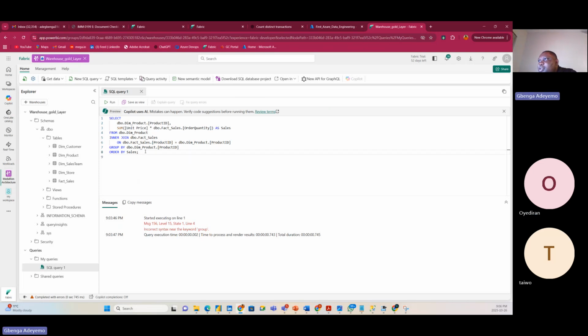Okay, I've pasted a new one now. Invalid column, unit price. Okay, maybe because we did put table in that sum. That unit price, put table there.